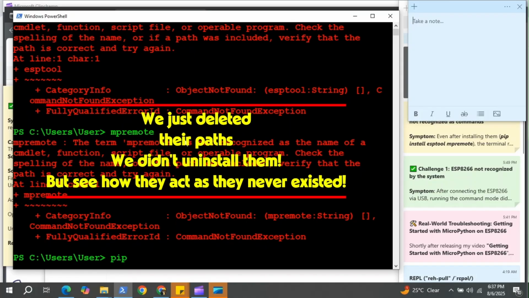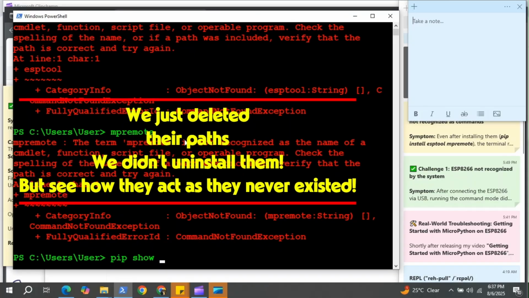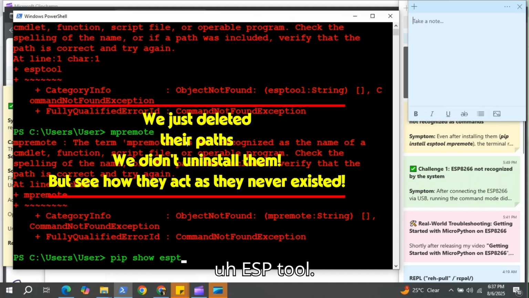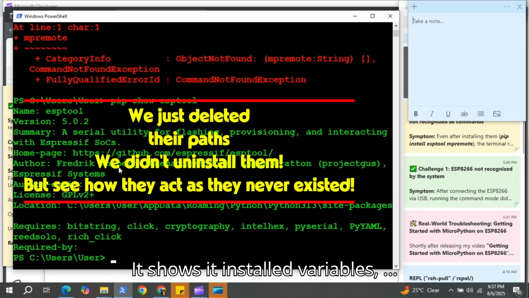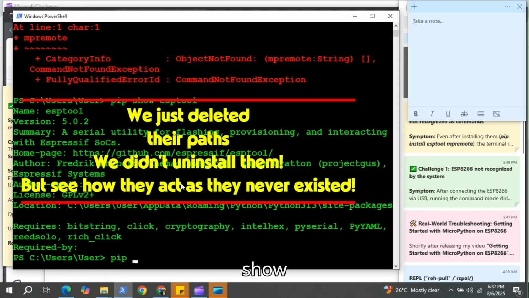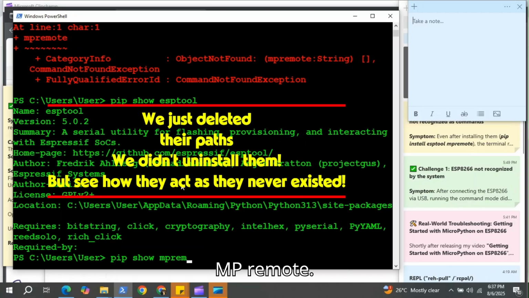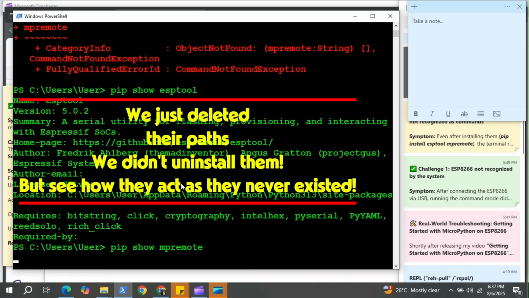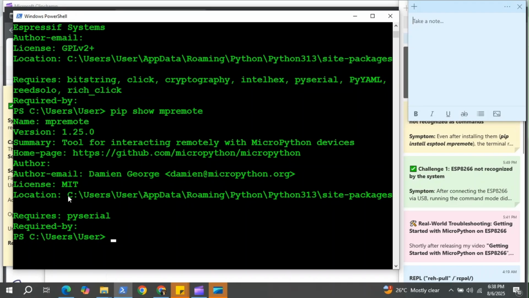The pip show ESP tool shows it installed, and even pip show MP remote, it's shown. So what's wrong? Path.